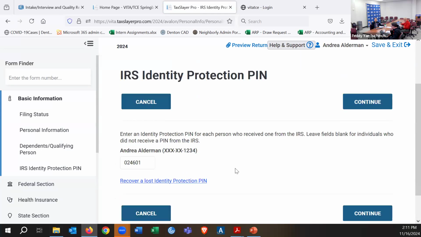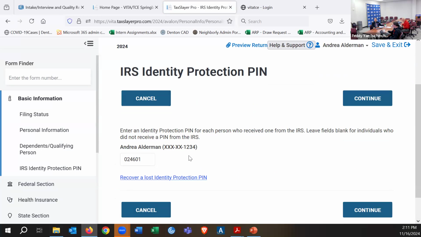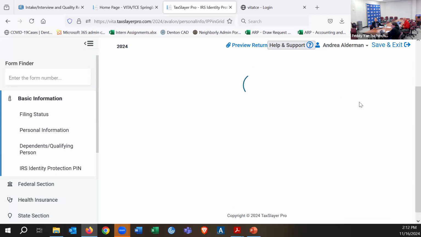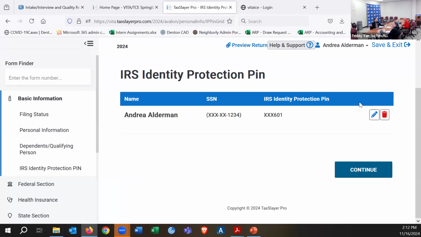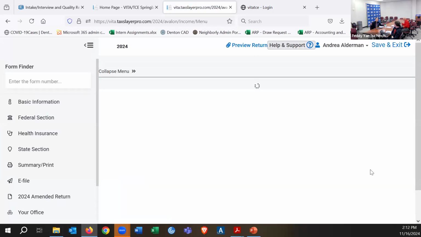And that will show you the interface where we need to enter that 6-digit number off of Andy's CP01 notice. So we enter 024601. And then we click continue. And that's that. I hit continue and that's what I got. Oh, okay, interesting. Yeah, that's how it should look, although yours looks a little different, probably because of the mobile responsive size. Different mask, yeah. Yep. So you can click continue off of that.